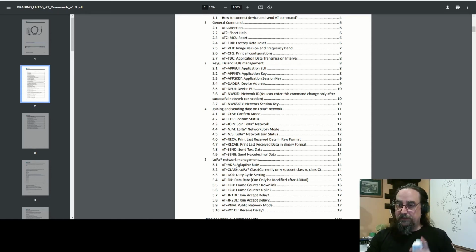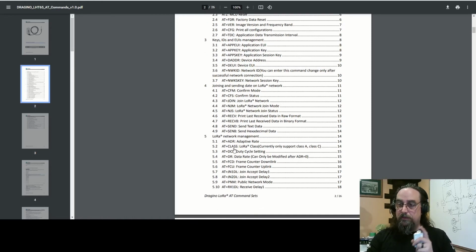The data rate I talked about, the lower class. The Helium network currently supports Class A. If your device is attempting to do Class C, it's going to have problems. There's that data rate I talked about. Make sure it's on 0. Again, this is all specific to these sensors. I use a lot of them, so it's what I'm very familiar with. If you need help with a different sensor, please reach out to me. I will find the manual. I will dig through it and figure out how to help get that set up.